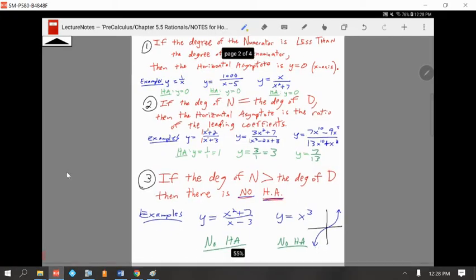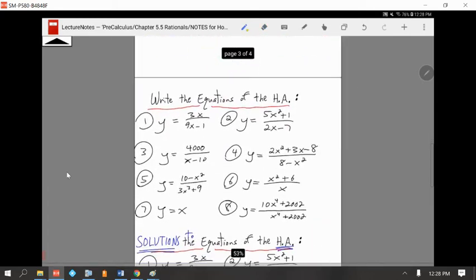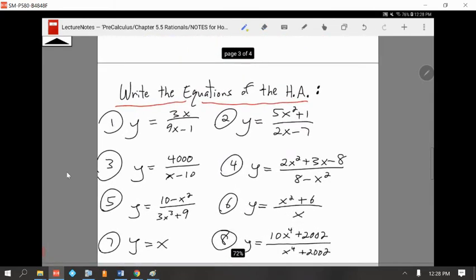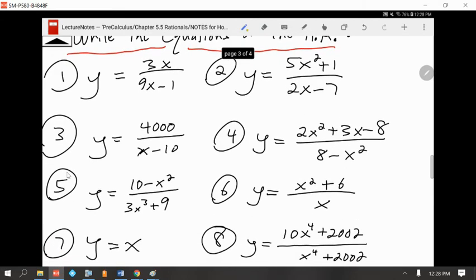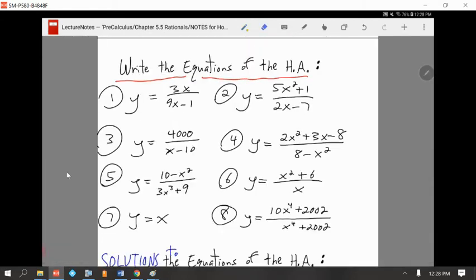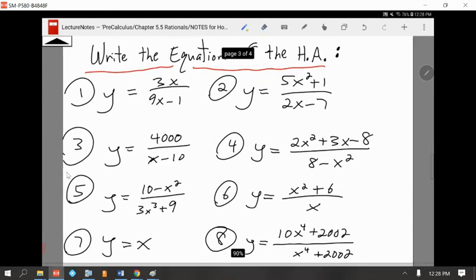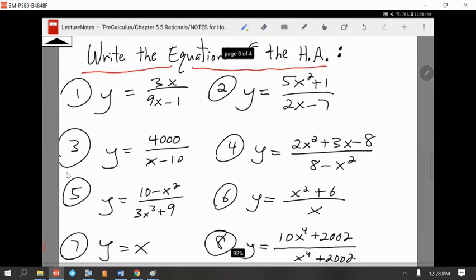Okay, so what I did here was I made some problems for you all to practice. Maybe that graph helps. So this is the way we're going to do this. Here are 8 problems. What you are going to do now is pause the video and work these out. I have the answers down below, so you have to pause it because I'm going to scroll up to the answers. If you don't pause it, you're going to see all the answers. I want you to find the equations of the horizontal asymptotes to each of these 8 problems. Okay, 1, 2, 3, 4, 5, 6, 7, 8.